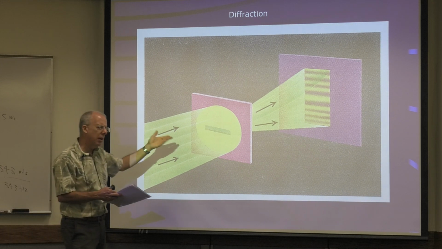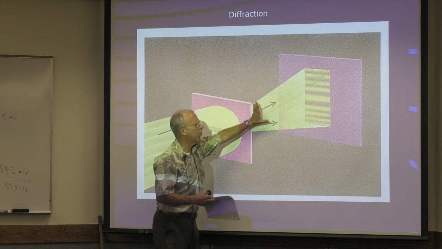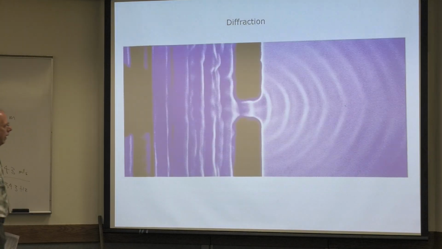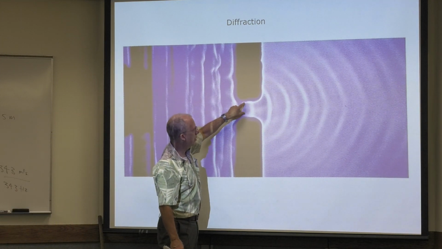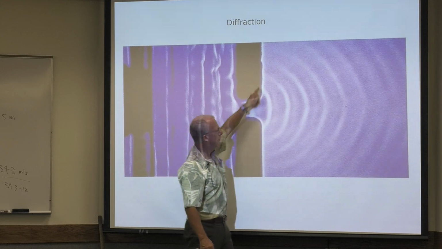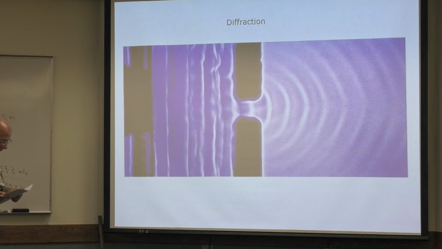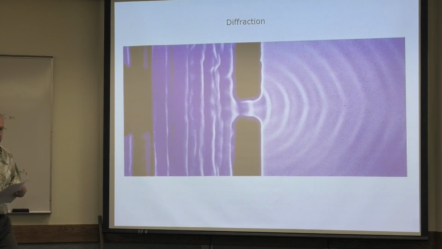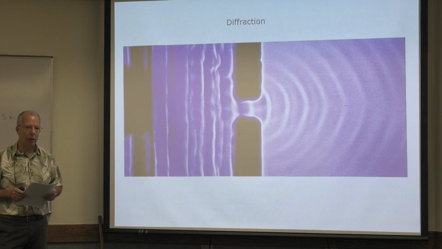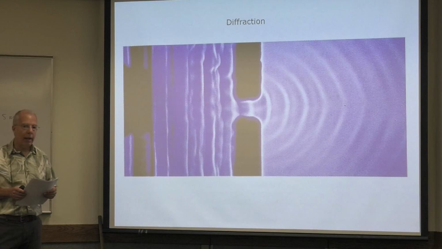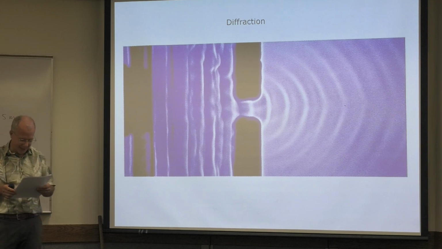Now, where else do you see something like this? Some kind of wave going through an opening, and it spreads and you see some kind of a pattern. Where else do you see that? With water, right? So here's a wave of water and here's a narrow slit, and you can see that there's some kind of a bending. So that indicates that light acts like a wave, right? There's a third model, which we'll talk about near the end of the semester. It's called the quantum model. In the quantum model, light acts like a wave and a particle, which is kind of hard to imagine, but we'll get there, all right?